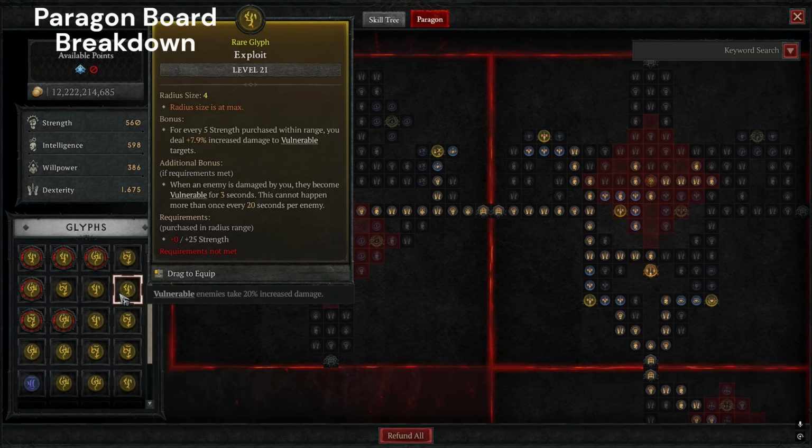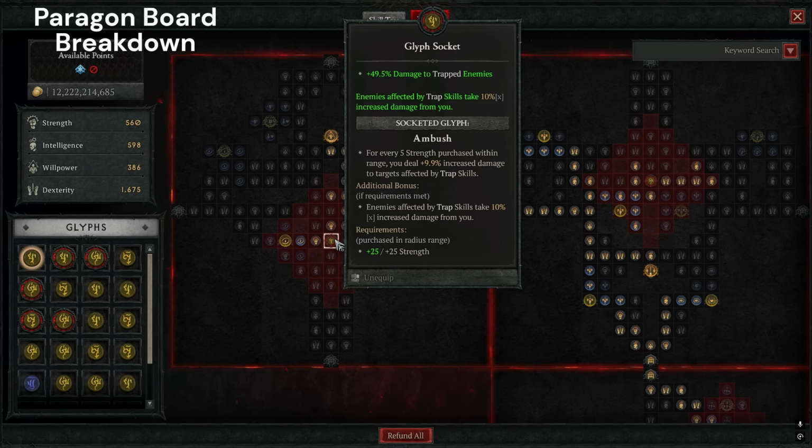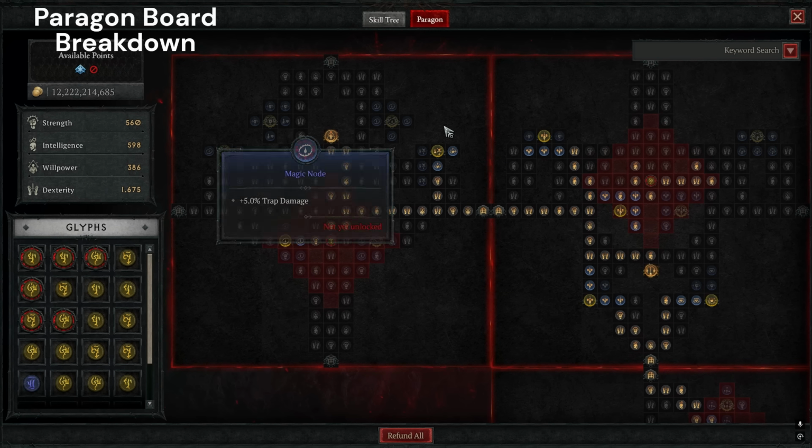And I'd recommend using this actually for speed runs where stuff is dying really fast, or even hordes, just to apply vulnerable really quickly. And then I would use Ambush more for things like harder content. And then you also take Deadly Ambush, which is going to increase the damage that enemies take by 23% when they're in a trap. And this is still technically bugged. This should not be working because it should only work when mobs are hit by critical strikes, but it's working for all damage still as well.